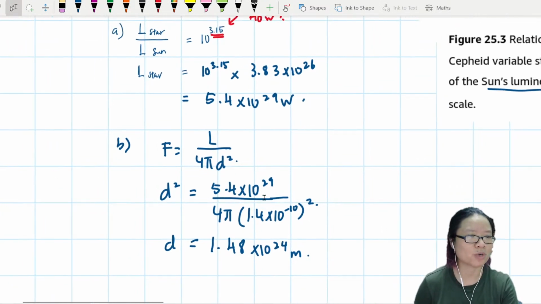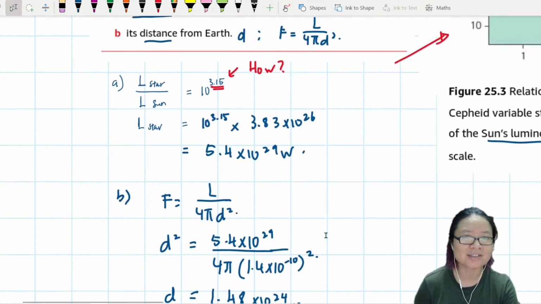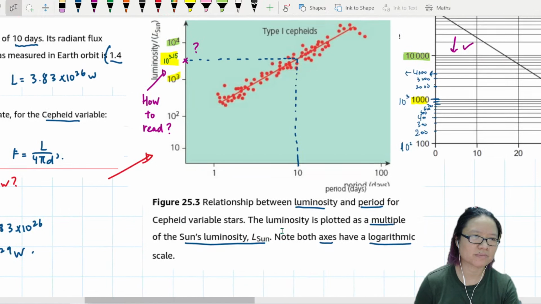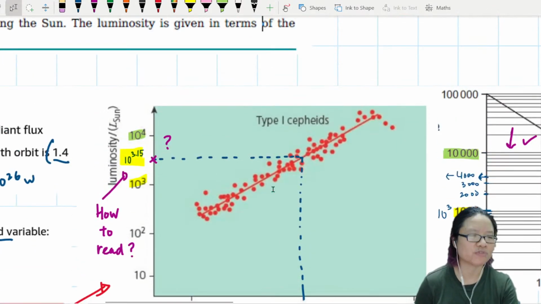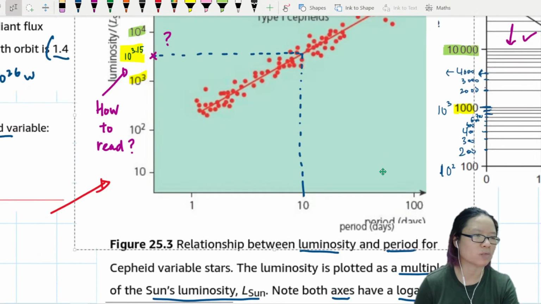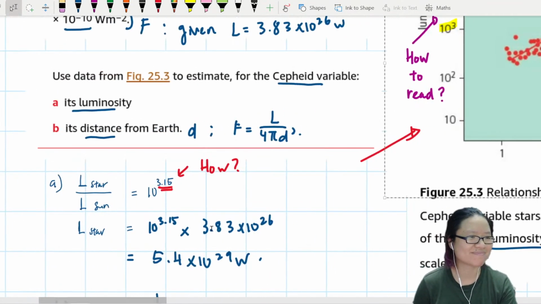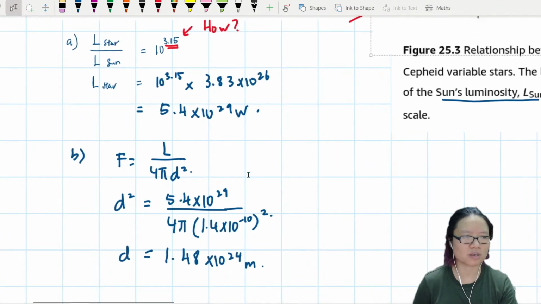All right, anyway, twinkle, twinkle, little star. This star is very far away. So how to read this thing? I've asked a few further maths teachers. No one has gotten back to me yet, so you chill first, okay? When I know, I will record a video. I don't know yet. But currently, this is what we're dealing with, okay?